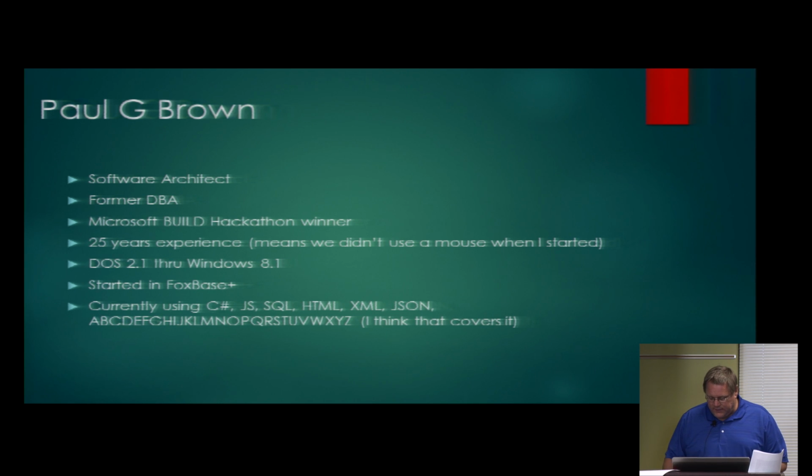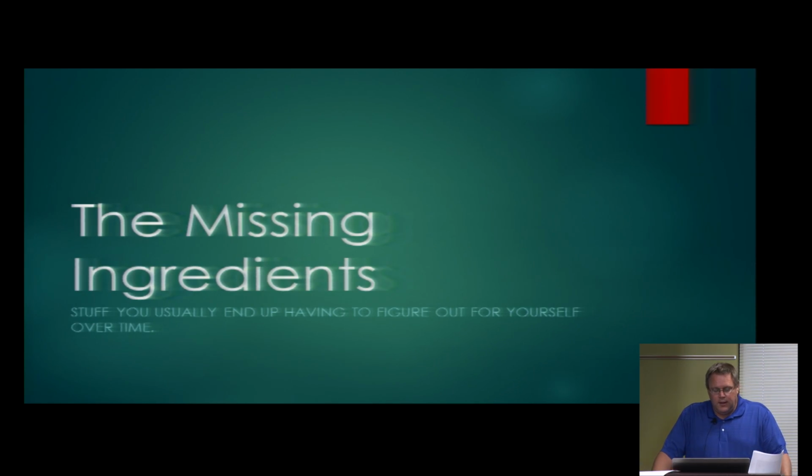The thing I want to talk about today, you know, I didn't find the page down button on that thing. These are some things, I called it the missing ingredients. They're the things you learn all of this technical stuff like the C# language or XAML or whatever, and they give you all this stuff and they give you the real easy hello world examples and all that. And then they throw you to the wolves and say, here you go, develop, okay? Well, there's all that other stuff that over the years you've had to learn.